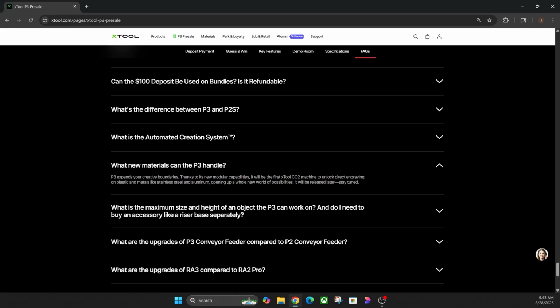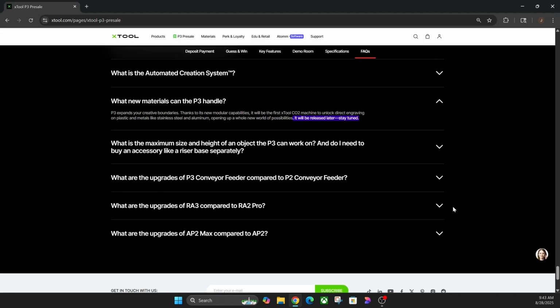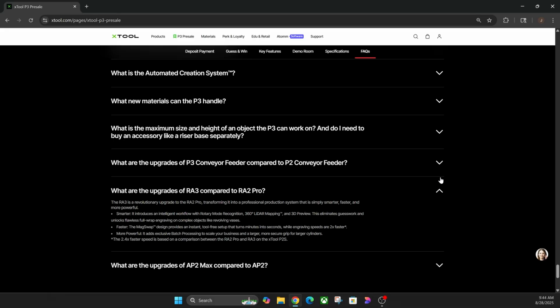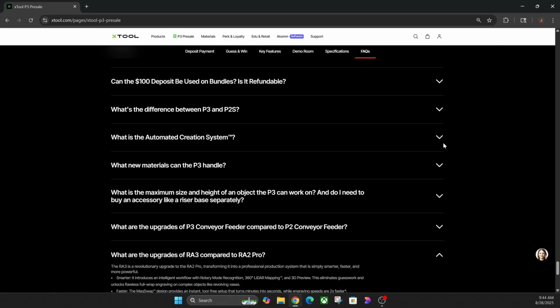My main thing was to highlight the AP2, the P3 itself, and the different specs, and this next thing here. I'm curious if they're talking about the IR head. I wish they would just come out and say it if it was, but if this is something entirely different, that'll be exciting too, to see what another module they'll be able to attach on this. Other than that, I think you get the gist of this. If you have any questions about these, they already have them pre-answered. I'm not going to bore you with this. You can go ahead and check all these out.